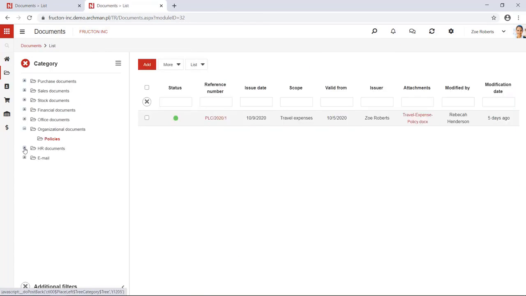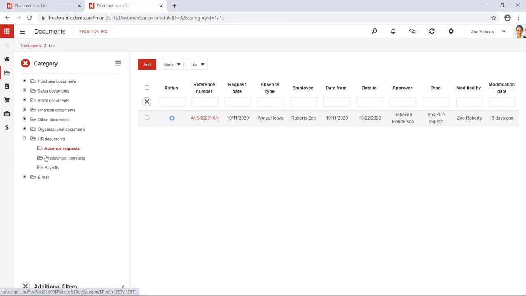The last, or almost the last example, so this is not a closed list of documents, is HR documents. And obviously you might have absence requests, employment contracts, and also maybe payrolls.